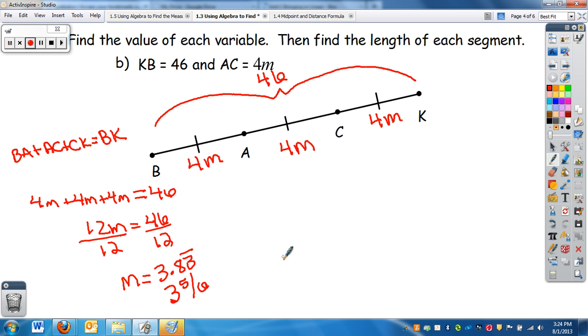Or you could have wrote it as a fraction, which comes out to be 3 and 5 sixths. So then, from here, so that's one way you could do it, and then you got what your value of M is.